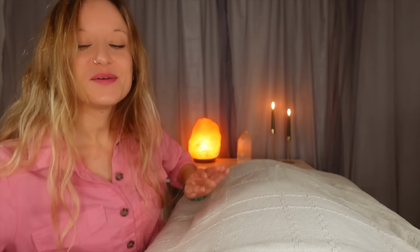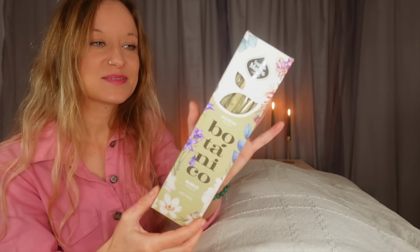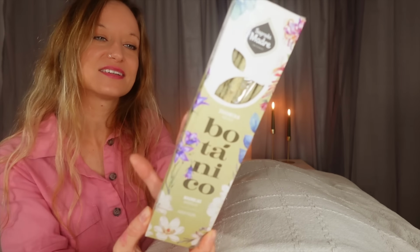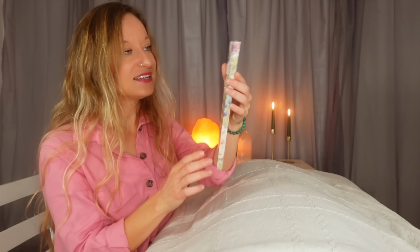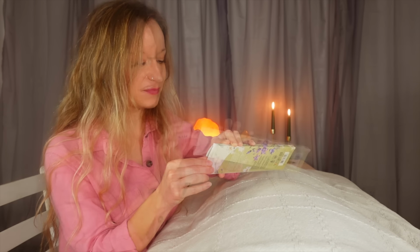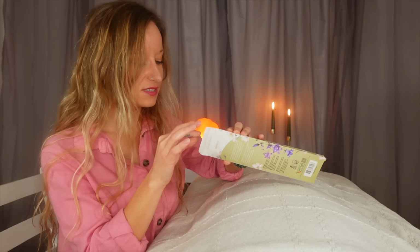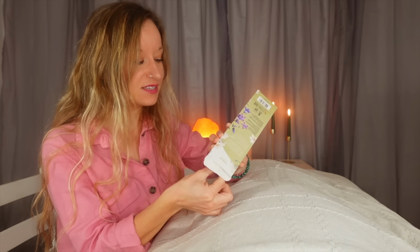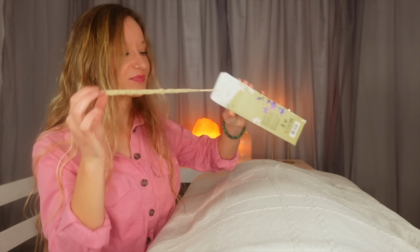So I have some nice incense. This one is a nice magnolia scent. And I'm going to just cleanse your energy a little bit. I always like to give you a smoke cleanse to allow you to release any energies that you may have picked up on in the day.